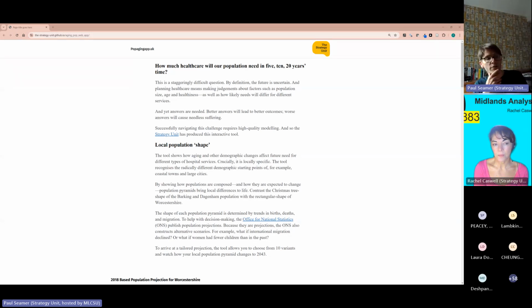But obviously, people might want to play with how they think service provision might change. But that's another layer on top, I guess. It is, and probably easier to do at a local level, when people have a better understanding about their own strategic planning and whatnot.